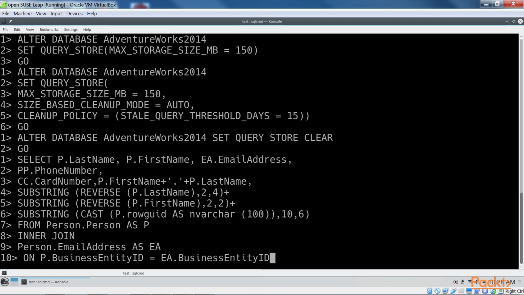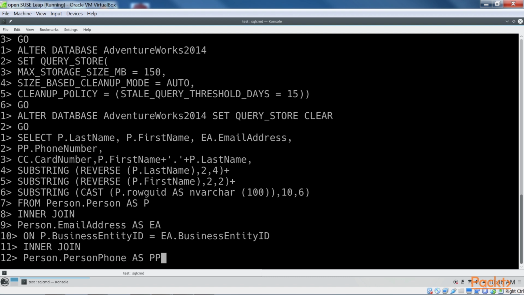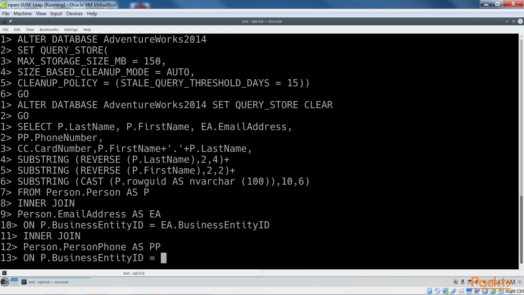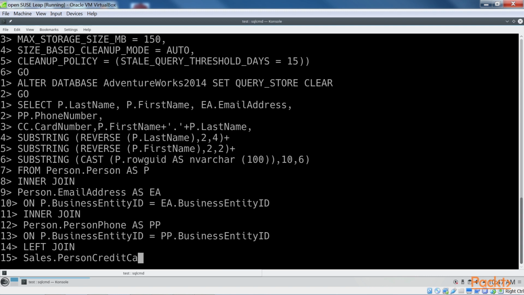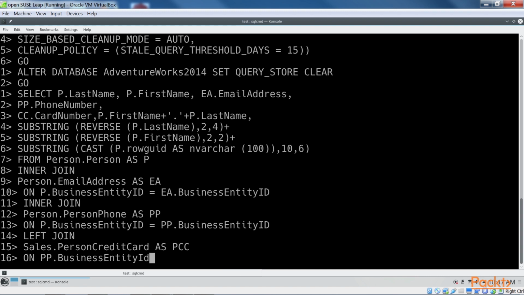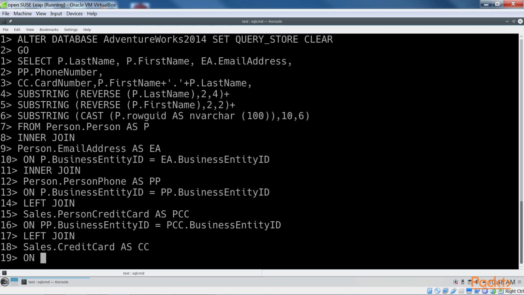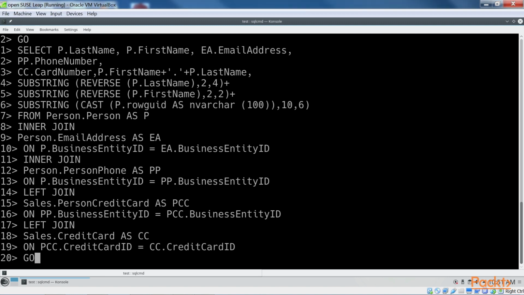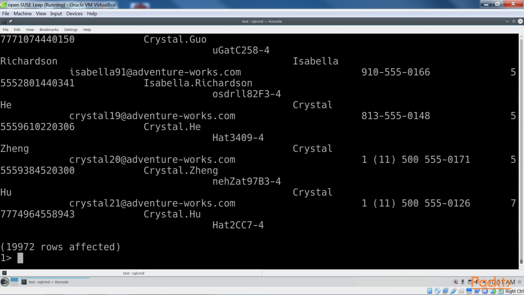We create another inner join. And here we go. You will get something similar to this, depending on the database that you are working on.